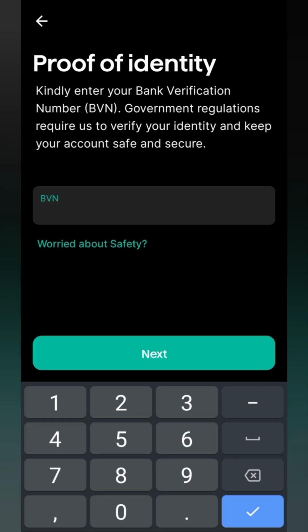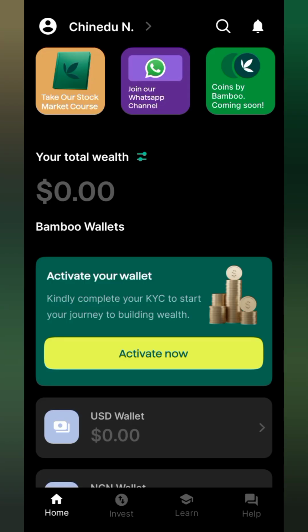After putting it in, it will take you to the next step, perhaps you have completed your profile. So this is the home page, once you have completed the first verification process. Here you have your name. Then just before your name, that profile picture, is the place you will be clicking next, so as to know how we can verify the remaining parts of the app. So let's tap on that place.